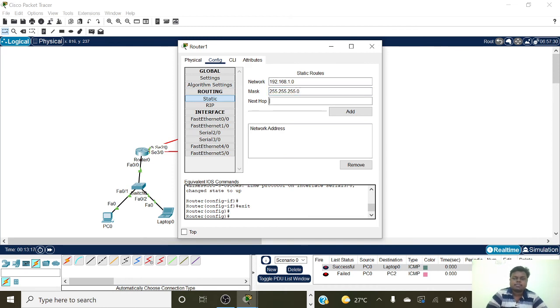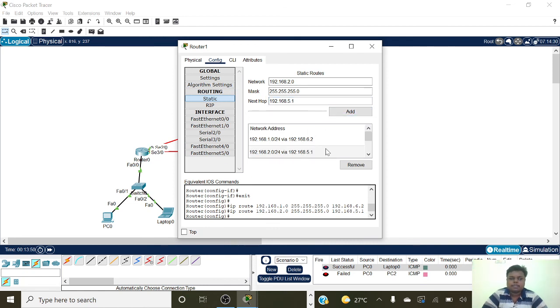The next hop is 192.168.6.2. Then click add. Next we have to change it again, because 2.0 has to be given 5.1. Then click add. Now it's added.